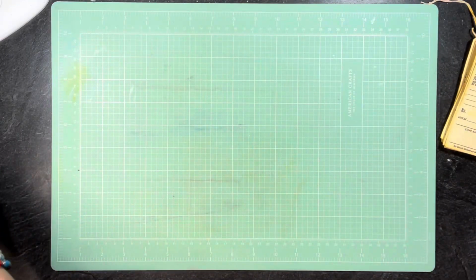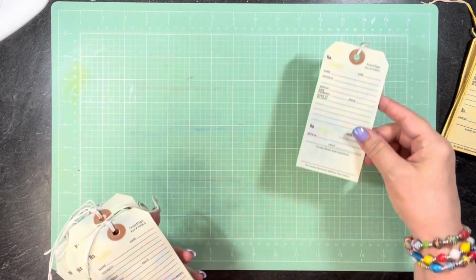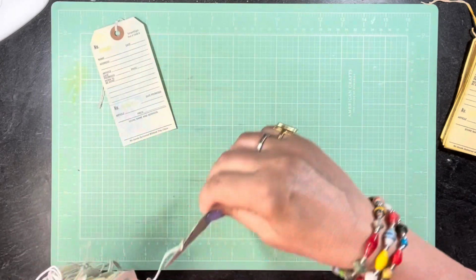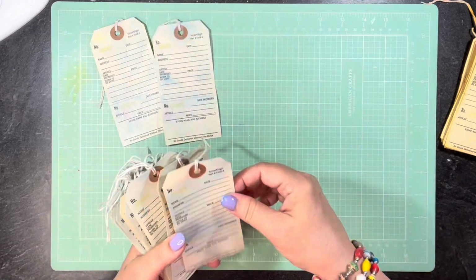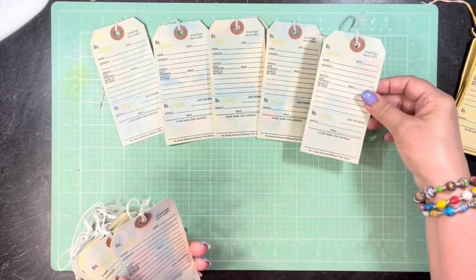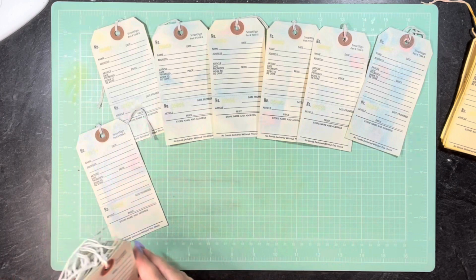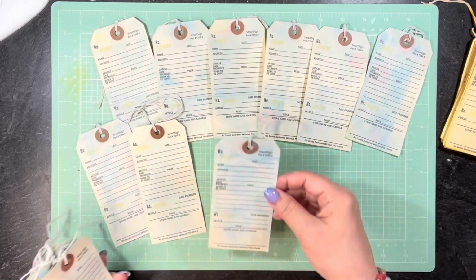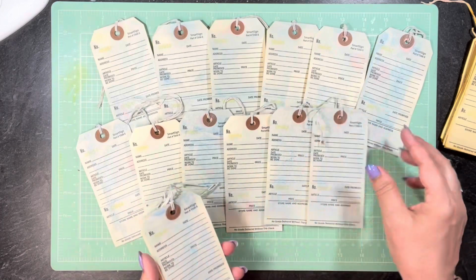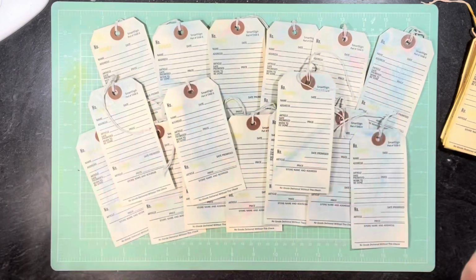Then, after I did that one, I changed the water out for some blue. And the blue had more of a, let's see. It had some iridescence in it as well, but it also had shimmer watercolors in it. And they turned out, I think these are beautiful. And I have to tell you, when they were still wet, I didn't think much of them because apparently the blue just didn't show up very well when they were wet. I think they turned out really pretty.